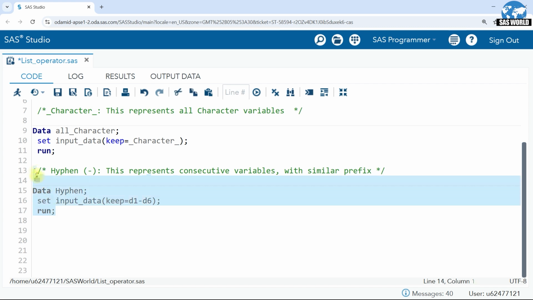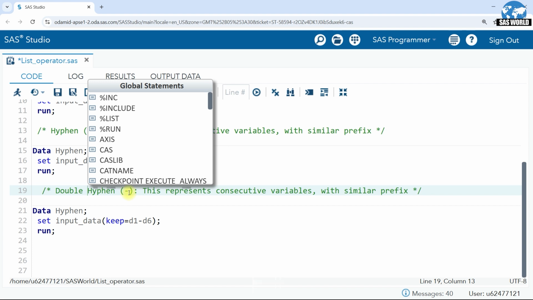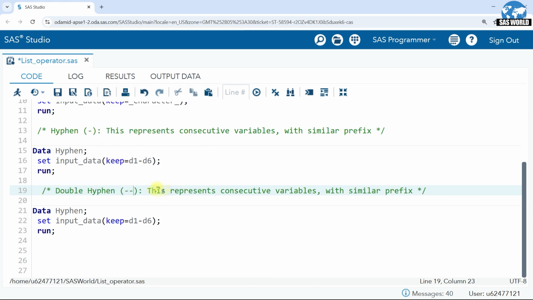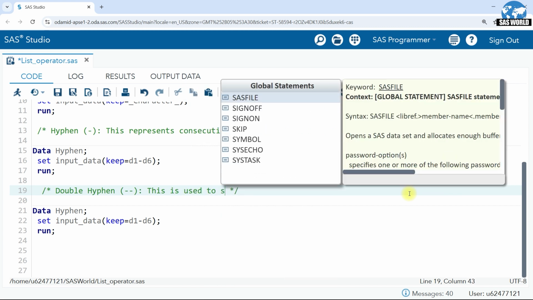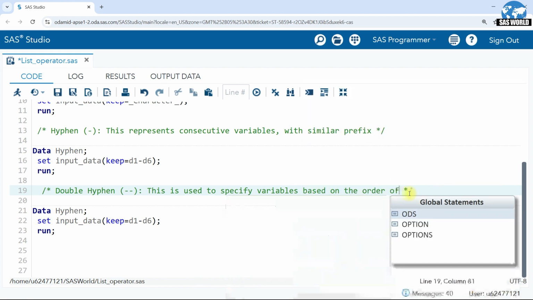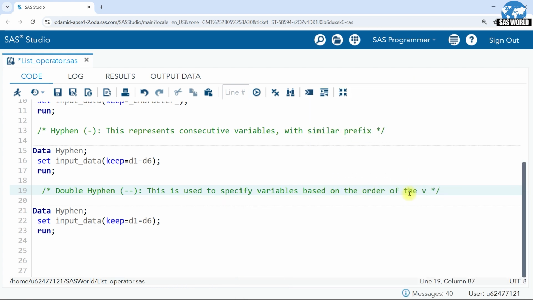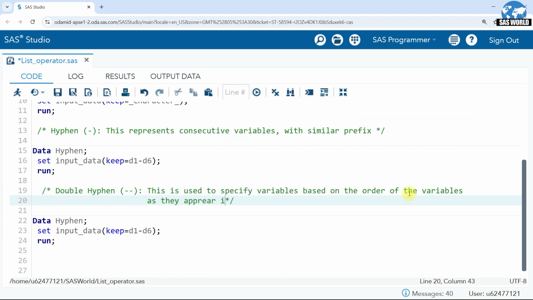Next is double hyphen. Double hyphen is used to specify variables based on the order of the variables as they appear in the data set.